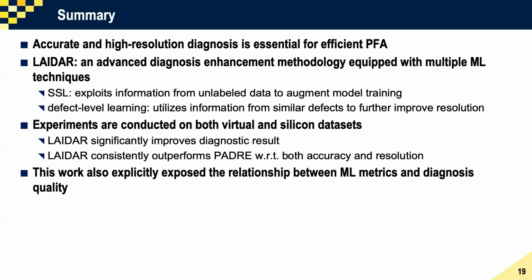Experiments on both virtual and silicon datasets demonstrate that LAIDAR not only significantly improves diagnosis results, but also consistently outperforms the baseline method PADRE with respect to both accuracy and resolution. Moreover, this work has explicitly exposed the relationship between ML metrics and diagnosis qualities, specifically the trade-off between accuracy and resolution. More details in this aspect are introduced in our paper.